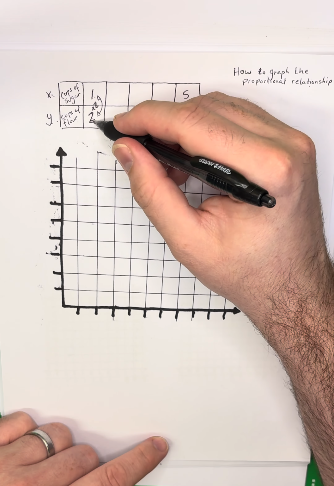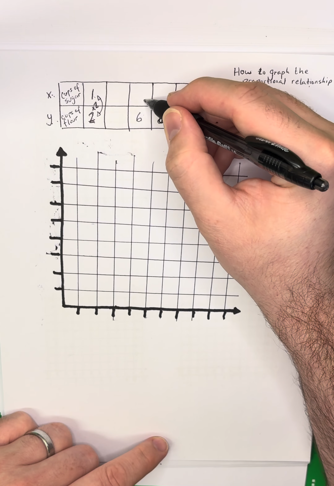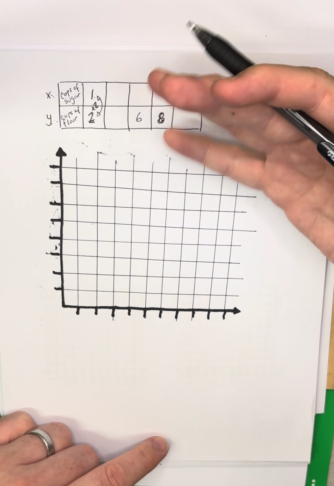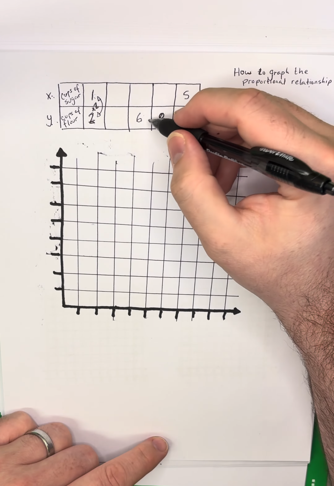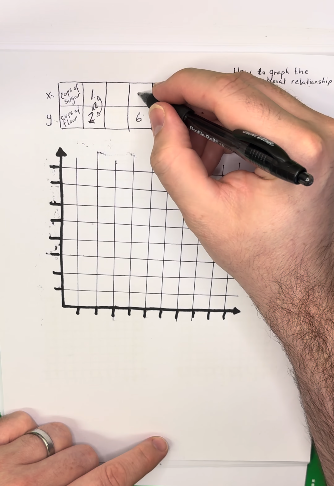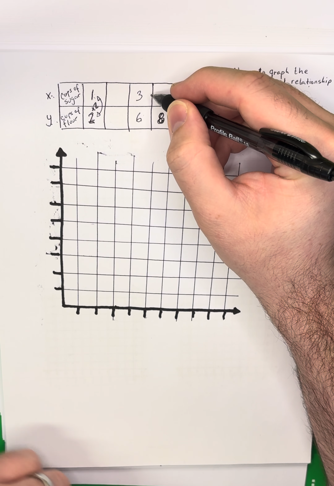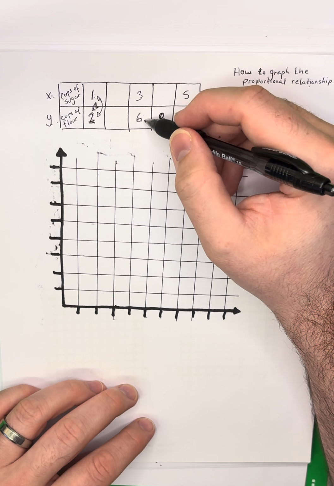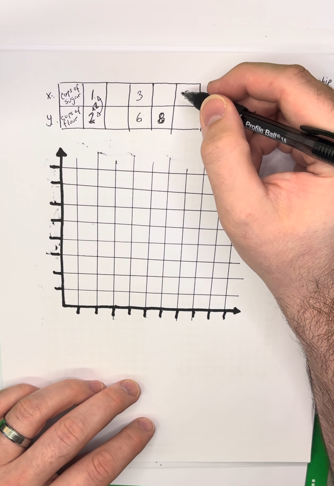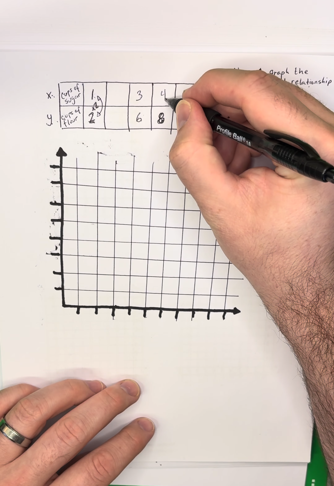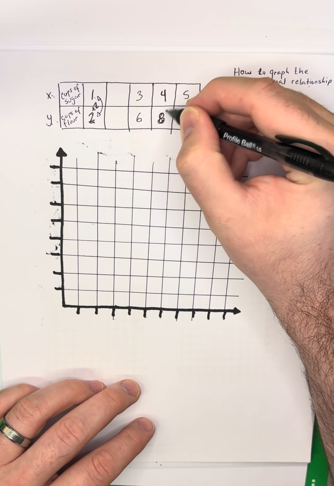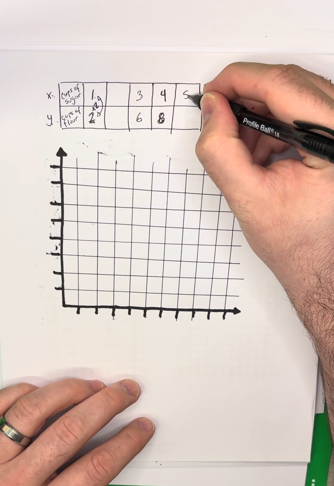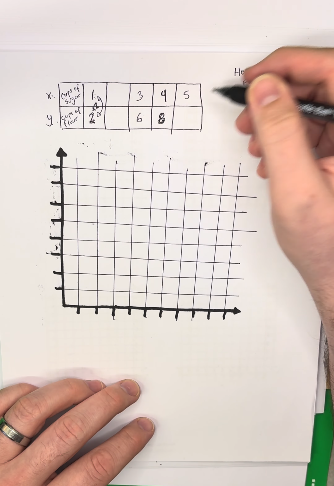Well, what's 6 divided by 2? Since I don't have the number here to figure out my multiplicative relationship, I do the inverse operation, which is division. So 6 divided by 2 is 3. And 8 divided by 2 is 4. Since I went this way for division, I'll try the opposite way: 5 times 2 is 10.